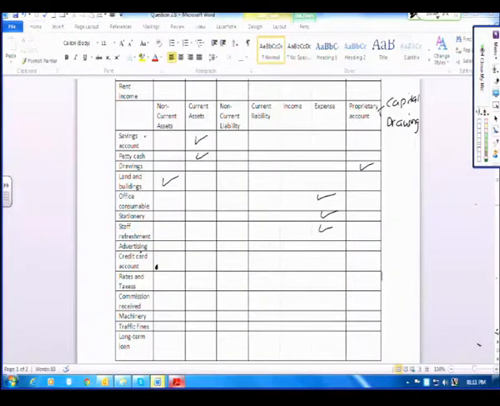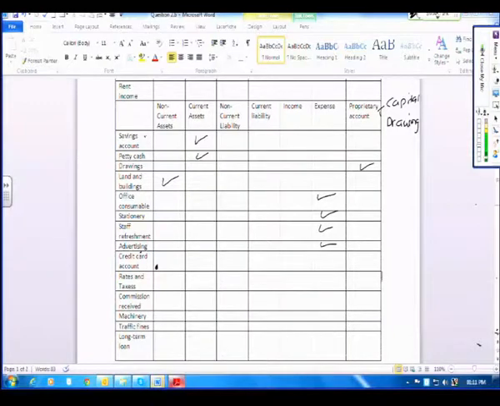All right, advertising. Remember, this is the expense that you incur to promote your business, to promote your goods. So if you are selling Nando's, you go to TV, someone eating, enjoying the Nando's, so you incur advertising expenses. They are important for you to generate sales. So we said expenses are those expenses you incur for you to generate income. So it will be an expense.